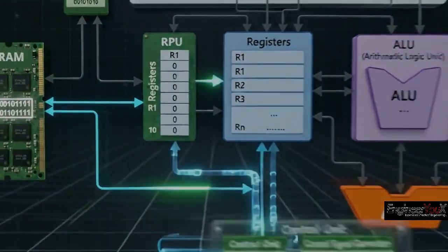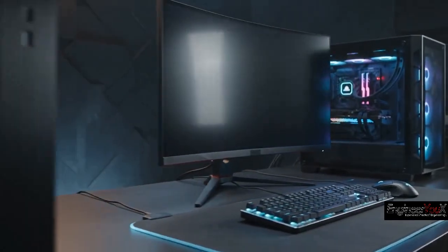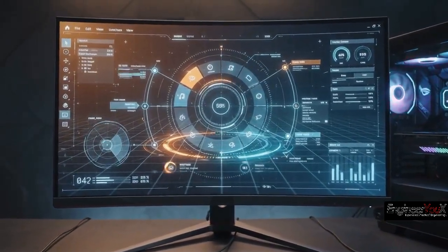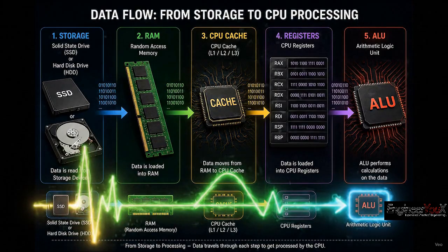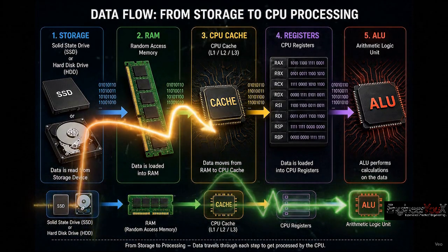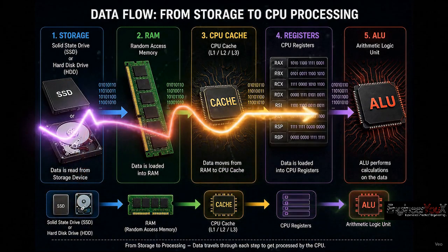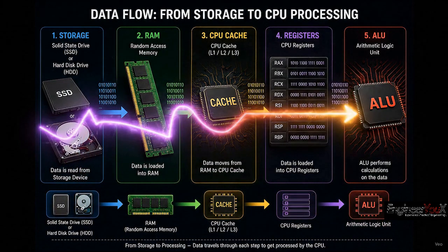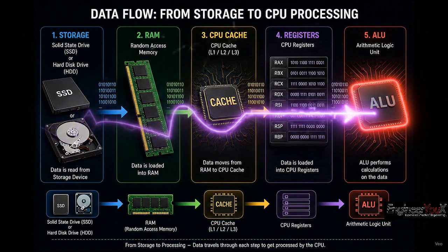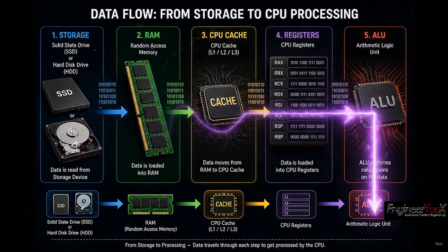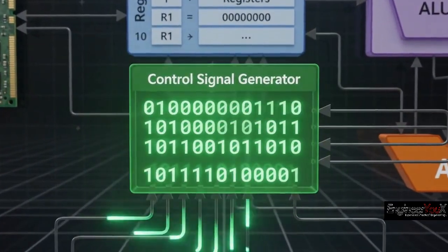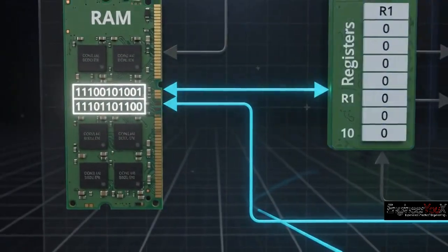It fetches instructions from memory, decodes them, generates the required control signals, and coordinates the movement of data between the registers and the ALU. When you open an application, it is first loaded from your SSD or hard drive into RAM. Before accessing RAM, the CPU first checks a high-speed temporary memory called the CPU cache. The cache stores frequently used instructions and data, allowing the CPU to access them much faster. The required data is then loaded into the CPU's registers for processing by the ALU. This entire process, from storage to RAM, cache, registers, the ALU, and back, happens continuously while you use your computer.